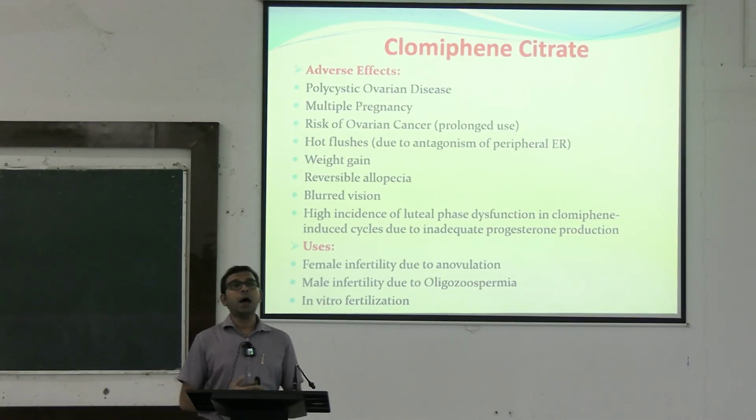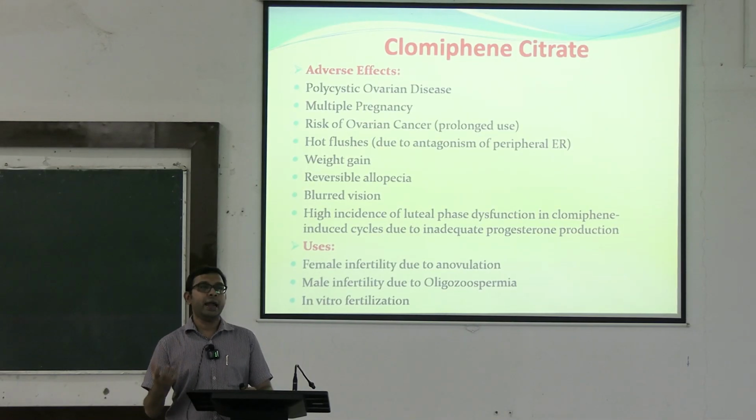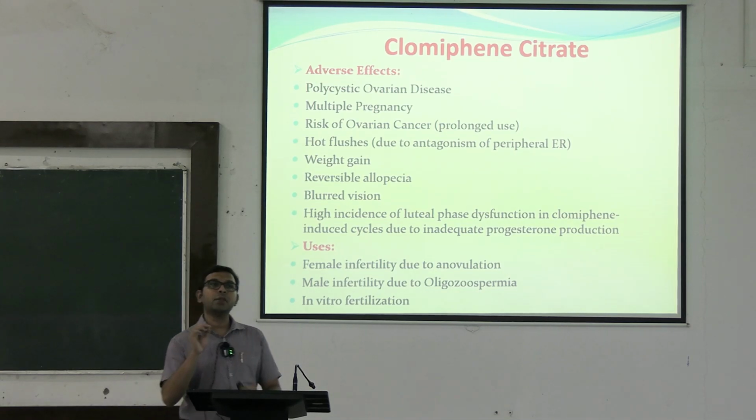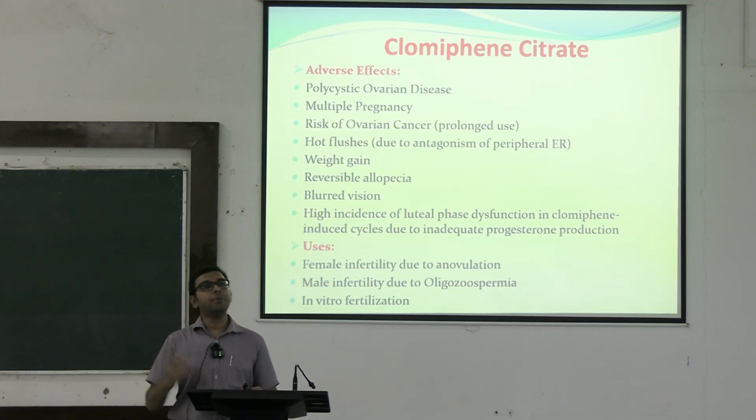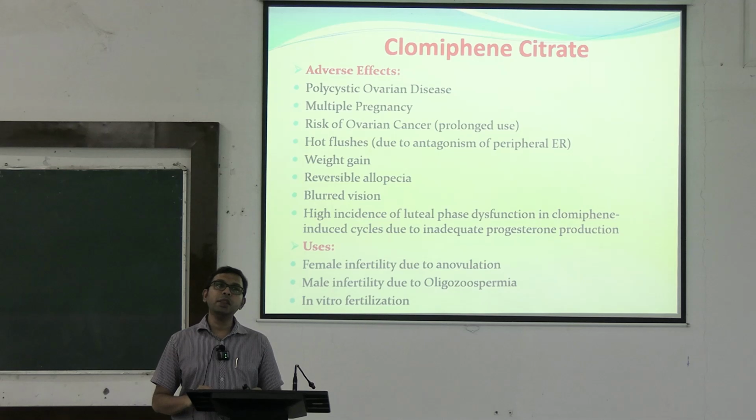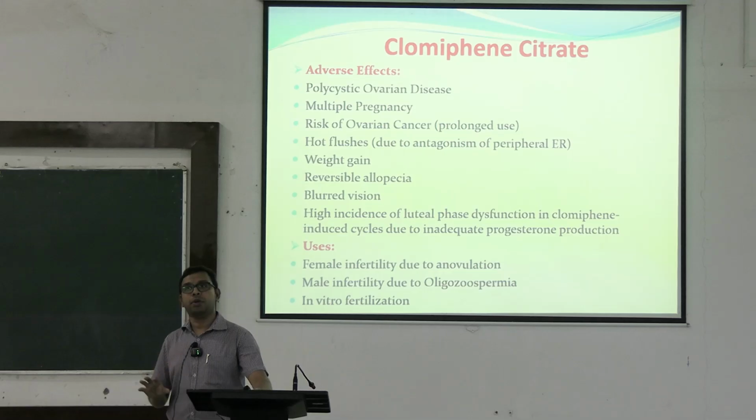In some cases of neuralgic headache that is not responding to other drugs, it has been seen that because there are estrogen receptors in the neurons also, these can be blocked by means of clomiphene. If we continue clomiphene citrate 50 milligram for 1 or 2 months, this neuralgic headache can also decrease.